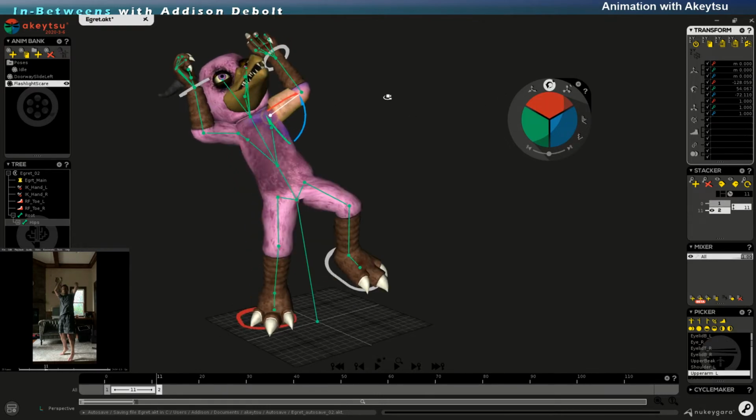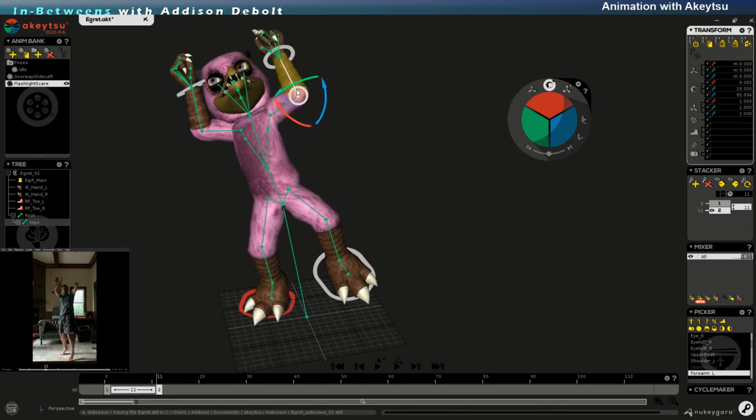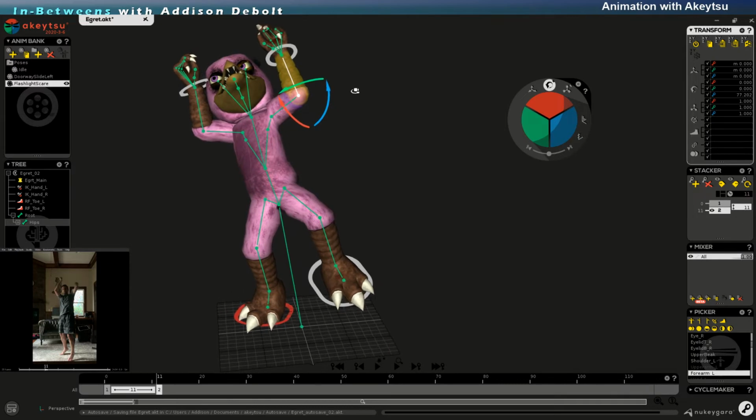Using my isolation. I usually don't like to do this. I've got some pretty crazy values and that twist I'm not too happy with, but we'll figure that out here.